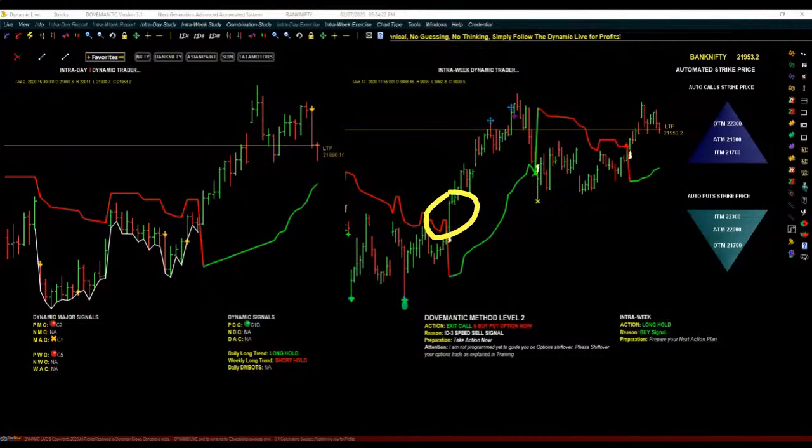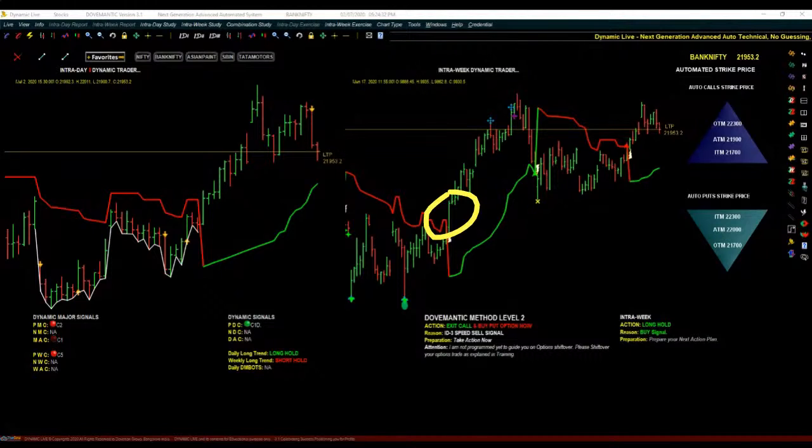But let us say my capital is a lakh rupees and 10% is 10,000 rupees. So I'm planning to trade with the complete 10,000. But here per lot, 2,000 rupees is required. So when it tells me to buy a call option in this trade, I will trade 5 lots. Isn't it? Per lot it is 2,000 and I have a 10,000 allocation. So I can trade 5 lots here. Got it? So this is how money management is followed.